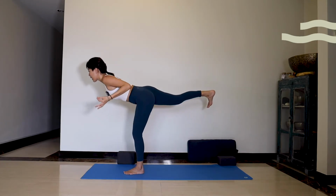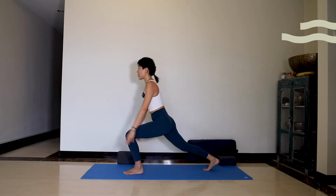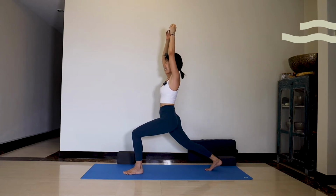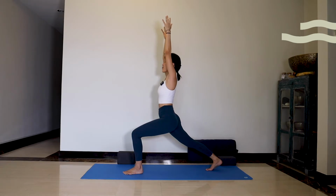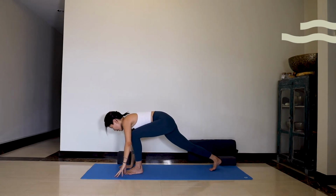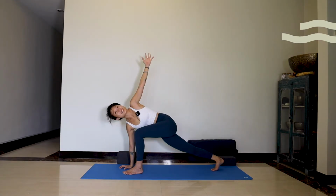Take a moment to find length in your warrior 3. Reach the right foot back even more as you come back, floating the hands up. Once you get here, inhale long through the arms. Then as you exhale, hands come down towards the mat. Right hand on the floor, left hand reaching up, coming into your twisted lunge.